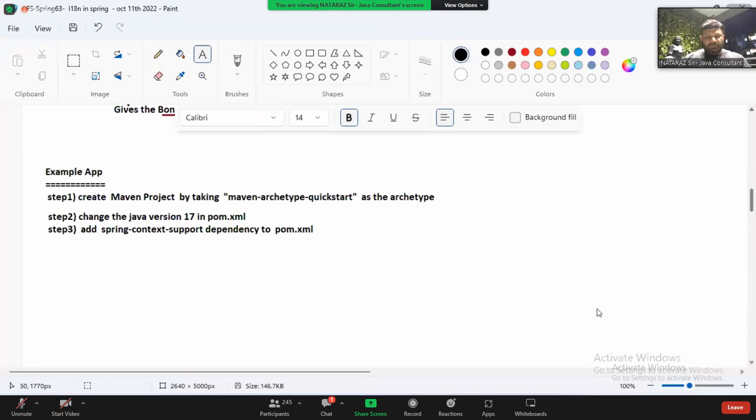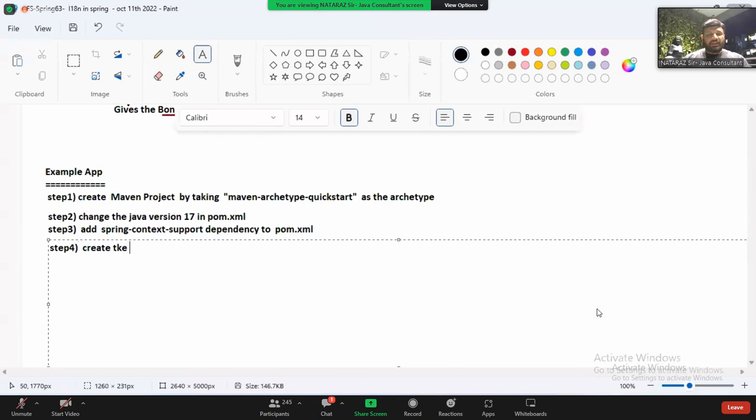Step number 4. Create the following packages. If you add Spring context support, the Spring core jar and dependent jars will come automatically. Create the following packages in the src/main/java folder.